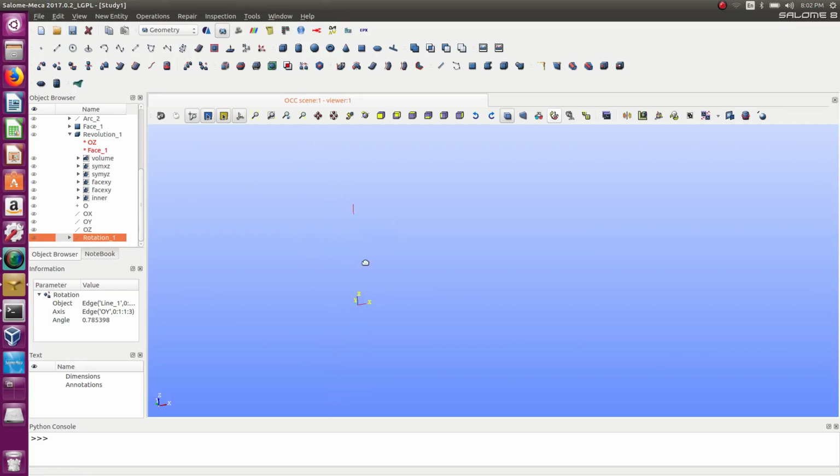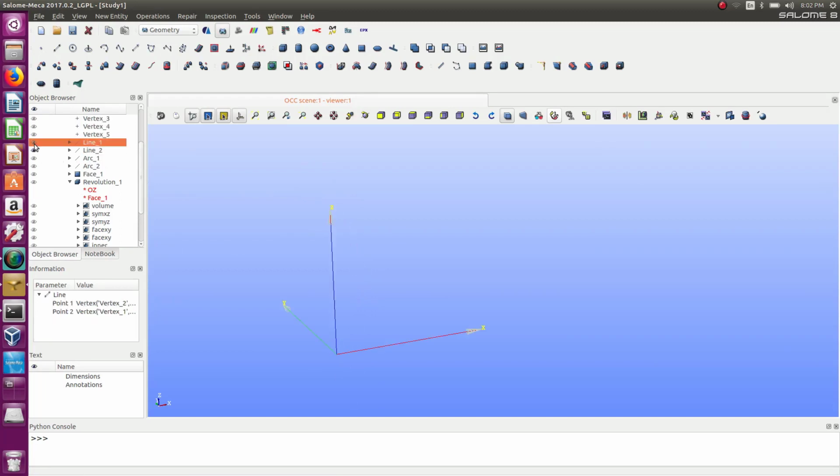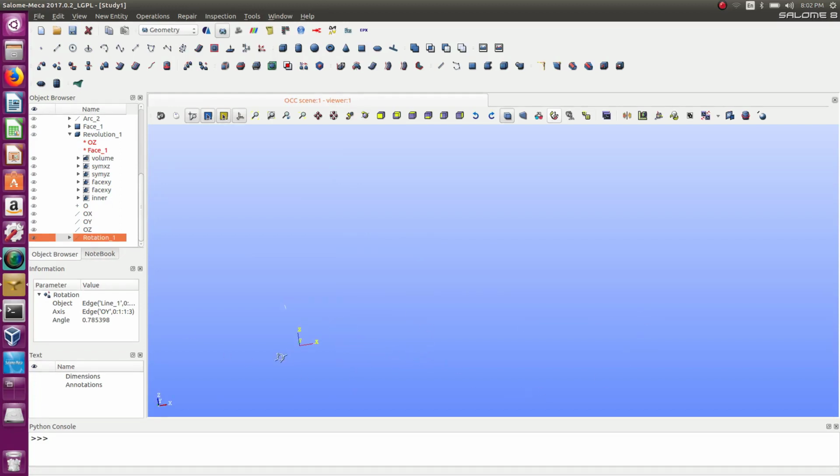Okay, it's not exactly right. The position is a bit strange. I don't know what happened. Okay, this is the line 2, that's why. So it put the segments over there. It's not exactly where I wanted, so maybe I did some mistake here.